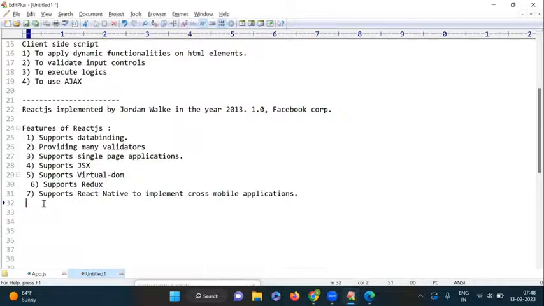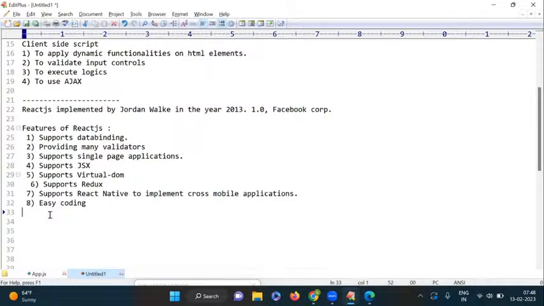Next one here, easy coding. Coding is very, very easy if you compare with JavaScript. React JS coding is very easy and very simple. It is very fast and supports different types of services. Services we use from a functional point of view.